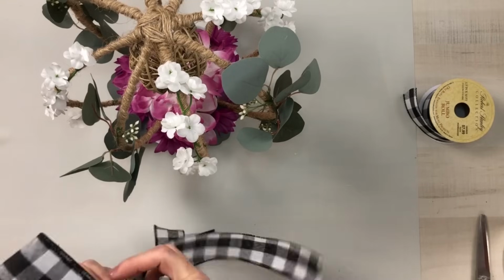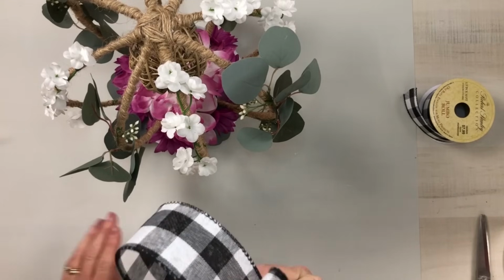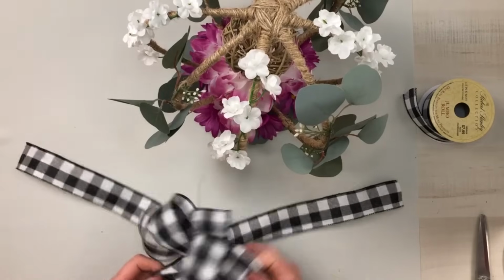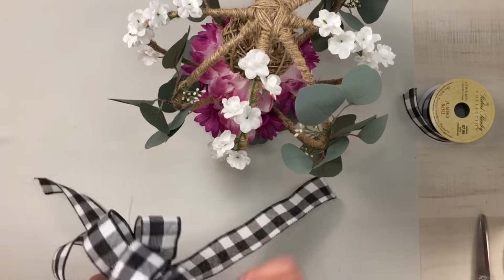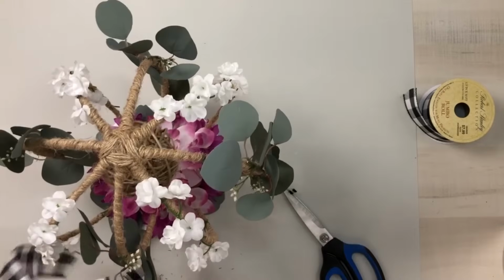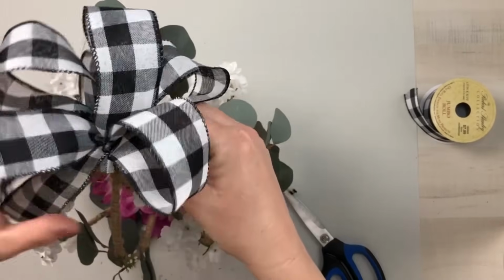And guys, I'm sorry, it's a little bit off frame, and I hope I'm making sense. But I'm just going to pinch it right there underneath the loops, take some of my floral wire and twist that around underneath the loops. I'll cut that excess off that's sticking out from the bottom of the loops, but I'm going to leave the 2 longer ones and then 2 of the shorter ones for tails, and I did dovetail the ends of those.